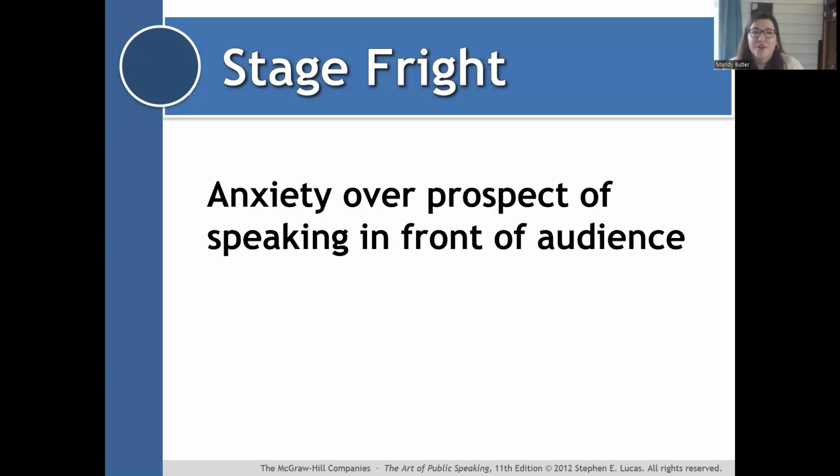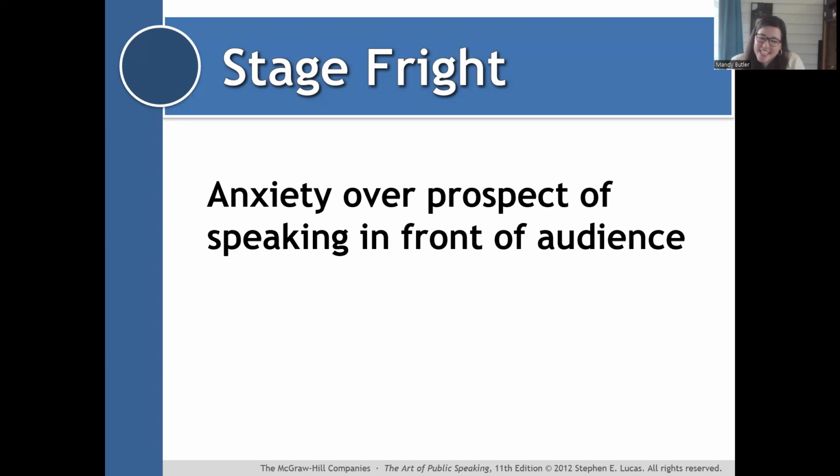The singer who is about to walk out on stage and is so excited to sing in front of a full house of people, that person is having that same energy charge as the person who is terrified and wants to run back to their car and doesn't know how they're going to get out there. That fear, that terror, that excitement, and that feeling of being pumped, the I have to versus the I get to, they're not that different, but how we process them can be. And so, how do we channel stage fright into something that we can use?